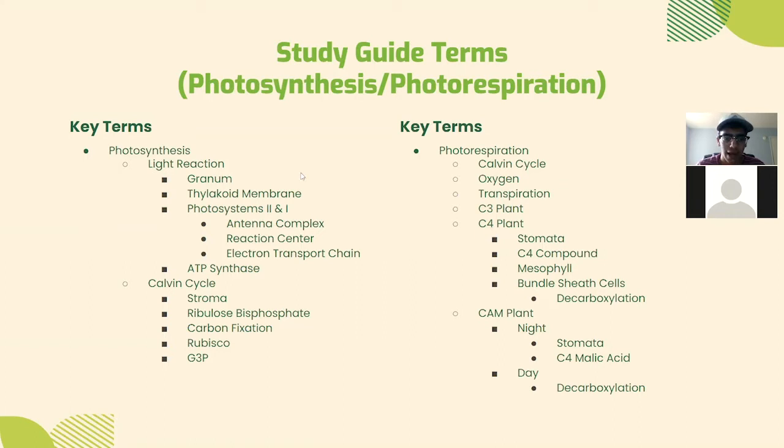But essentially what happens is in photosystems 2, light hits the thylakoid membrane and excites the electron and gets it to a certain state of energy. And this pushes the electron through the electron transport chain and allows for hydrogen ions to come through the thylakoid membrane. It opens up passageways so that hydrogen ions can come into the thylakoid membrane and separate from oxygen, which is a waste byproduct.